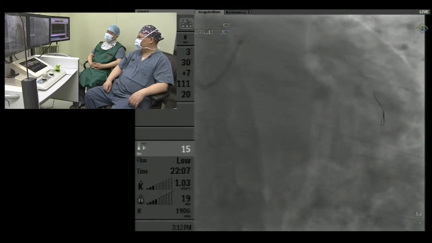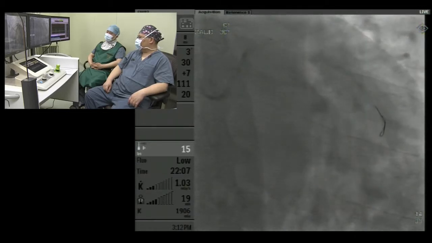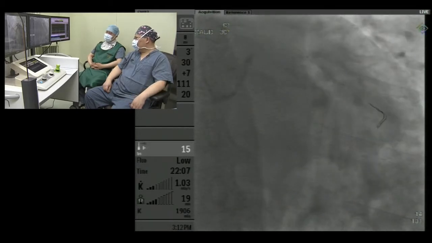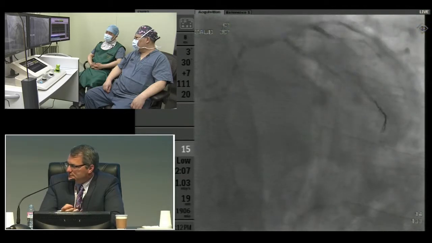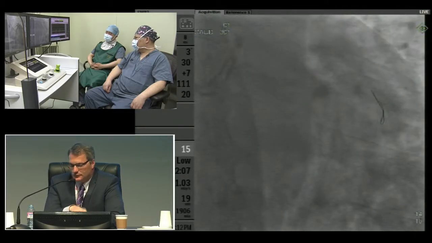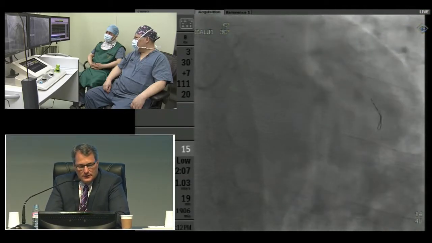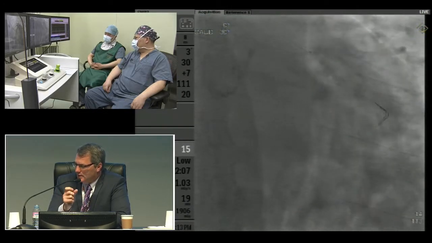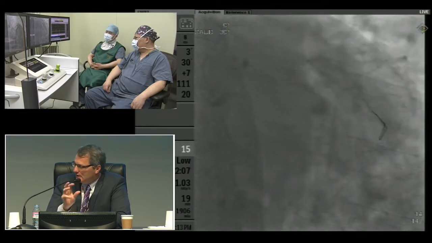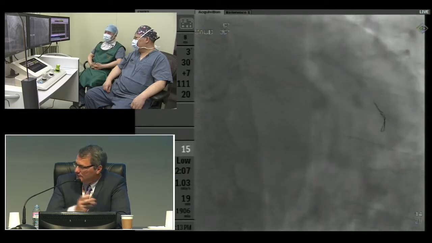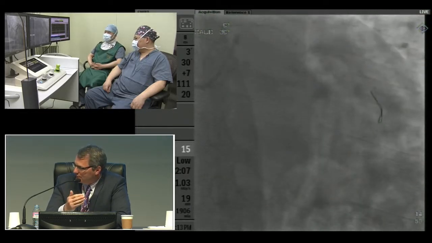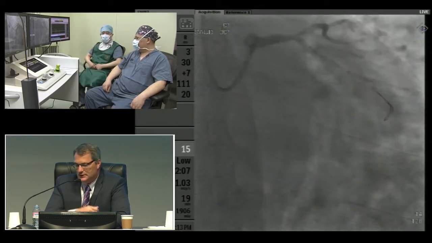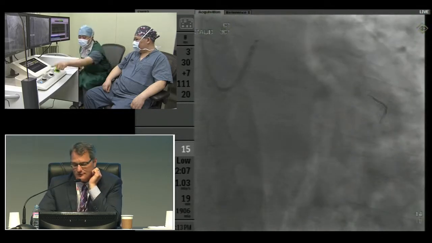Next one. So, Dr. Doe, I would want to highlight that he's using the new second generation GRX device, and there are three knobs on the console. The one on the left advances the balloon. The one in the middle advances and retracts the wire and allows wire rotation. And the green joystick on the right gives you guide catheter control, which is the major new advantage of the GRX system. So when he needed to deep seat, he could do that without having to get up from his comfortable chair.